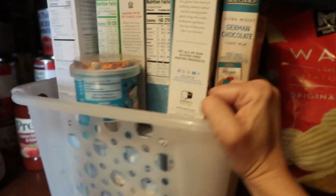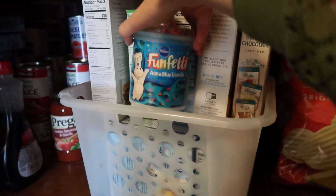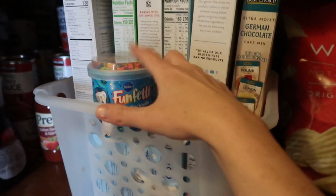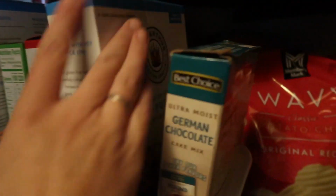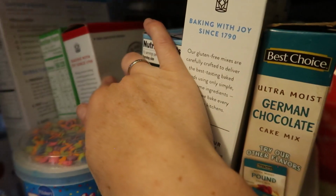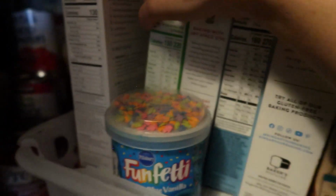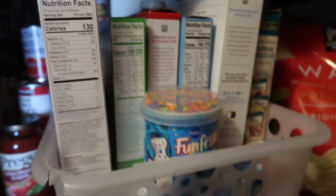And then in this box that I'm also keeping there, I've got all of the cake mixes that I bought for Cadence and just for whoever is going to make the cake mix cookies. I've also got a container of blue frosting that's left from some kind of snack craft thing we made. And then I've got some gluten-free baking mix, some keto wheat pizza crust mix, and a gluten-free cake mix as well. So that's what's in this box.